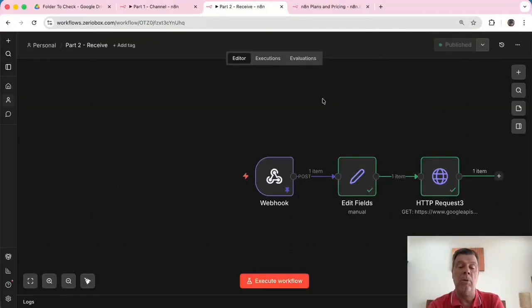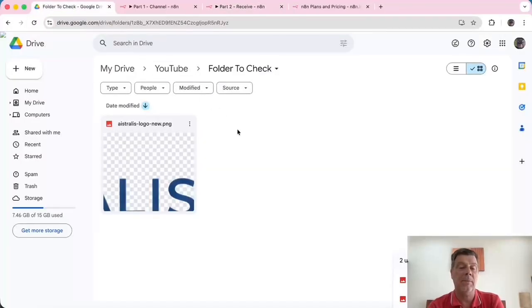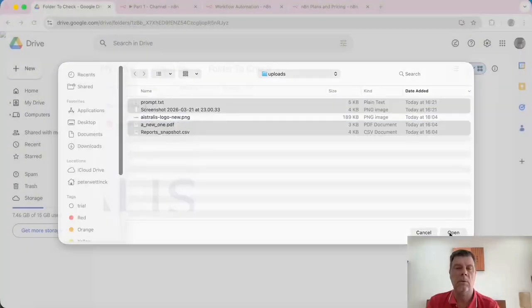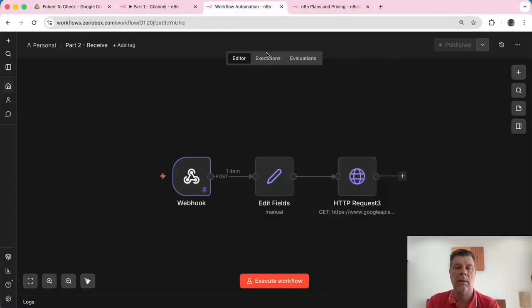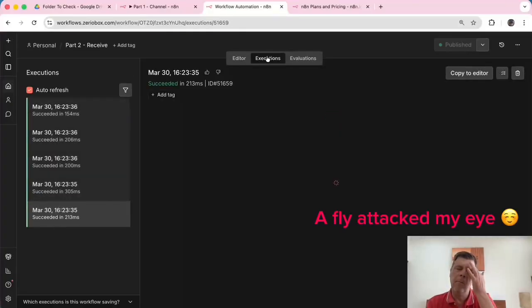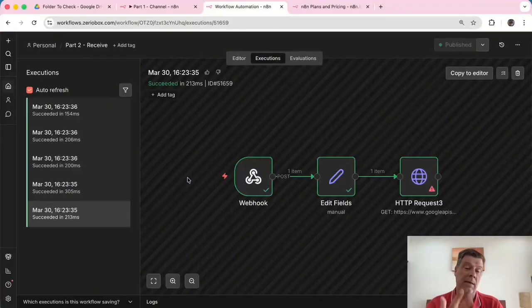But now I'm going to show you something nobody tells you. Let's see what happens. So 4 at once. Okay, now let's go to our executions. And as you can see, our workflow got triggered 5 times. So the first one probably was, hey, there is an update, and the 4 other times was file 1, file 2, file 3, and file 4.